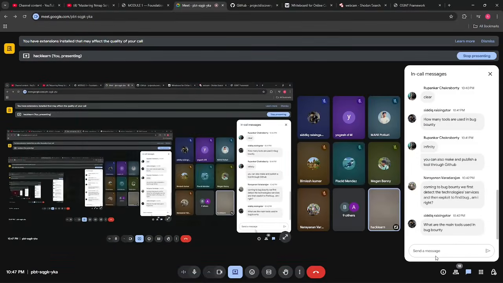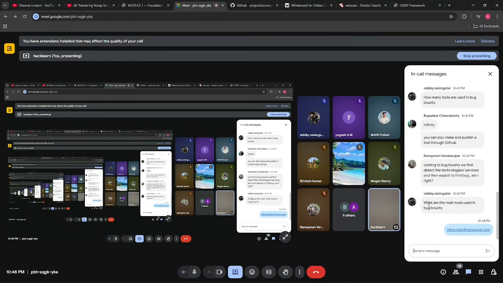And this framework also you can utilize for further attacks, like multiple tools it has for finding anything. What are the main tools used in bug hunting? Like all the main tools I am discussing right now. I don't want to discuss any unmain thing. So hope you understand, every tool is important. You just need to learn, and you just need to develop some scripts to automate all the tools at a single time.